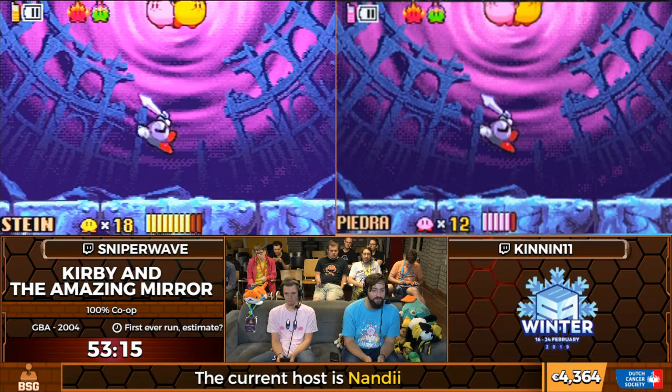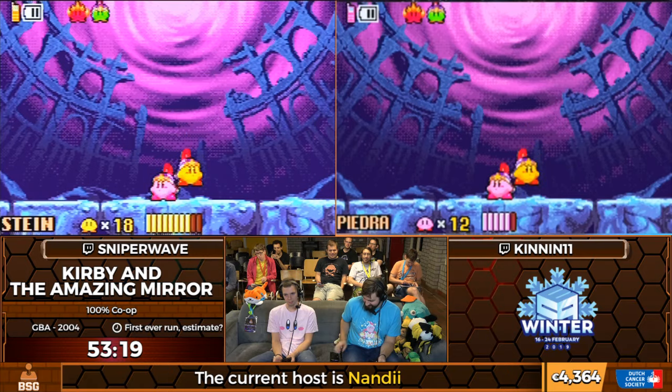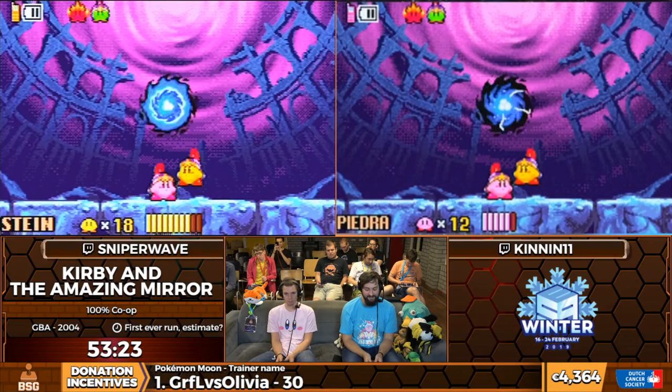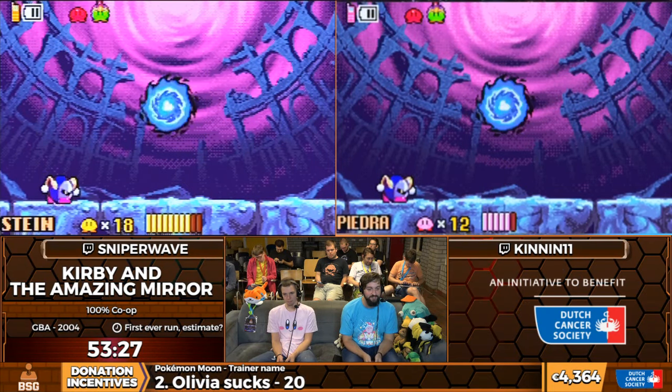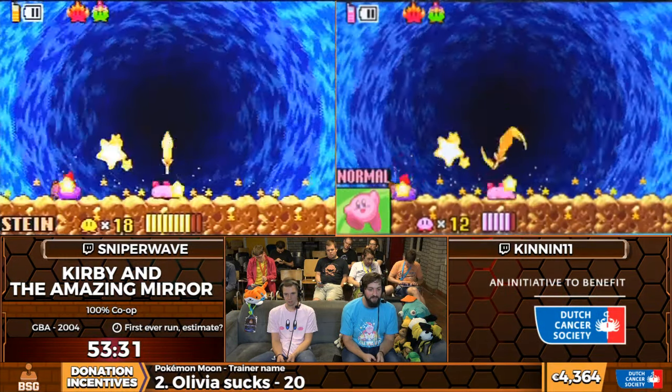Let's quickly do this pose. I messed up. We don't just do this for fun, but it actually saves a frame or 2. Yeah, because we are closer to the portal that spawns here. It's a minor time save, but it looks cool usually. And Meta Knight helps us out by throwing his sword in. So this is the Master Sword.